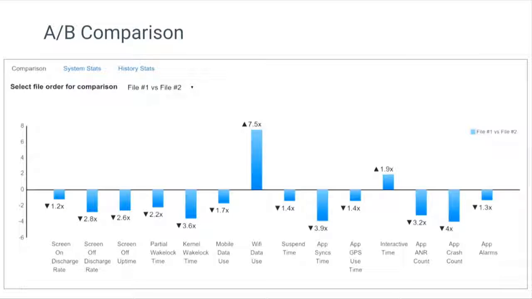I haven't shown you all of the detail, but if you upload 2 bug reports, it will automatically normalize those 2 bug reports. So say if you have one bug report that was taken for 4 hours and the other for 2, it would automatically normalize all of that and show you a good comparison, which can give you a very good starting point as to what actually changed on the device, whether it was really my app or some other app started doing something that may have accounted for this difference. So that's an interesting mode.